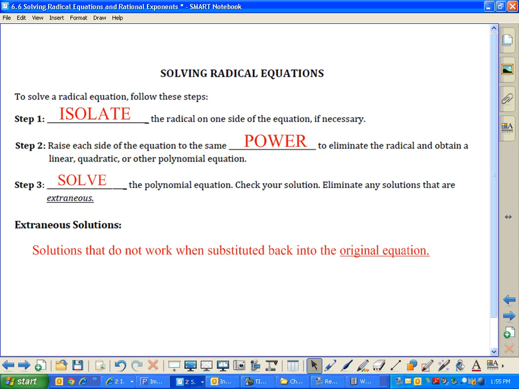Remember, you set the left side equal to the positive version of the right side, and then left side equal to the negative version of the right side, or the opposite of the right side. Sometimes we get some messed up answers there that don't work when you plug them back into the original equation. So those will be the two cases that are on your midterm. The third one, obviously, we won't get to before the midterm. Okay, so these are our steps.